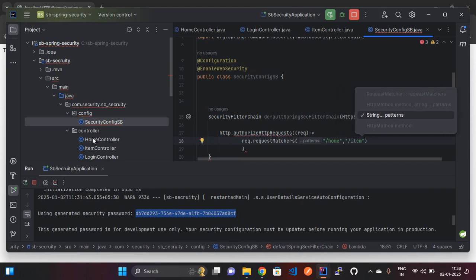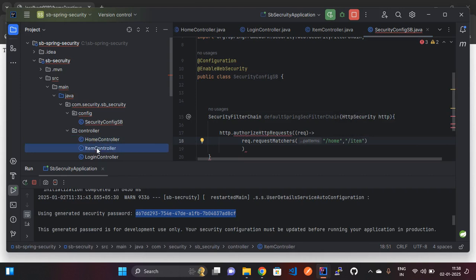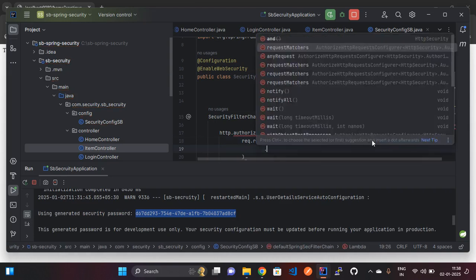Yeah, only two APIs need to be accessed after the login. So here we have passed the authorizeHttpRequests, and here we are passing the URL dot authenticated.